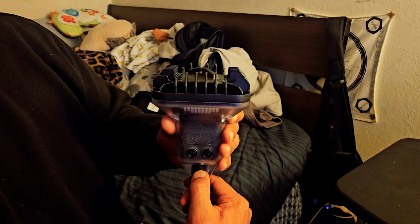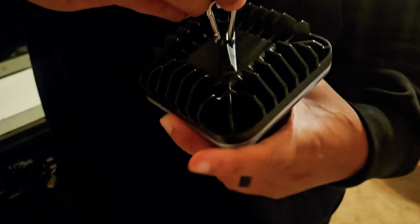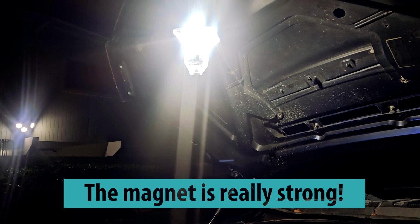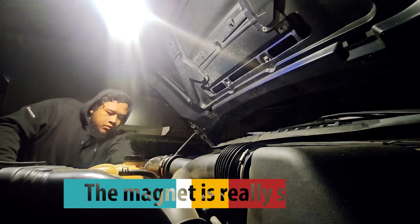I also did buy the magnetic carabiner because I've actually used this to work on my car at night. The magnetic carabiner just literally clips on top right here, and you can just hang it from your hood. It makes it super easy to see what you're doing, and that's why I got that too.